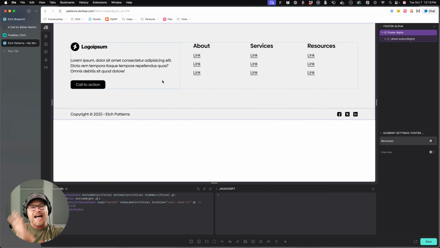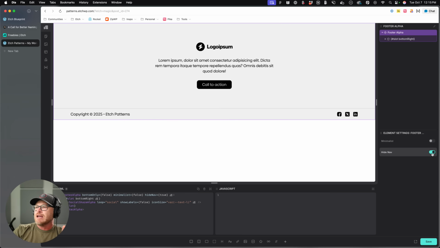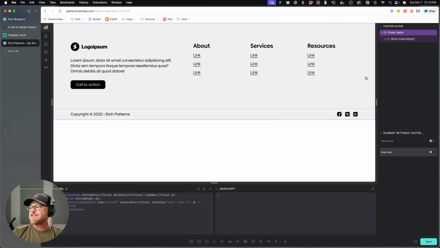So I want this entire footer, but I just want to hide the nav. And when I hide the nav, all this centers up, looks nice and clean, and that's like a typical CTA style footer. And I can still customize all of this content. It's fantastic. This component is not done yet, by the way. Again, all of this is work in progress, proof of concept stuff, but you're going to get a lot more.